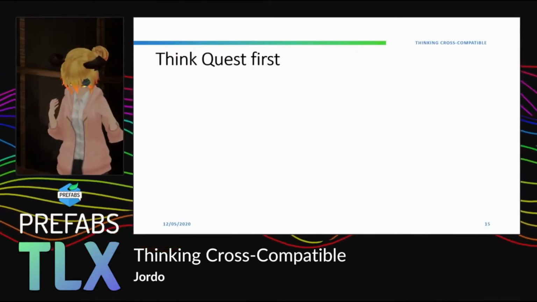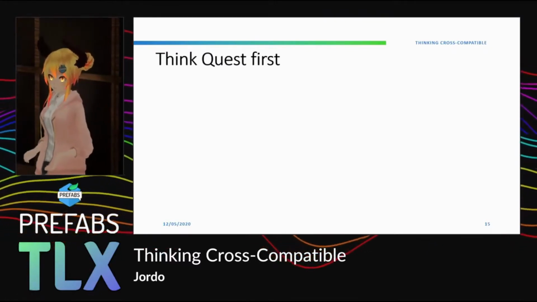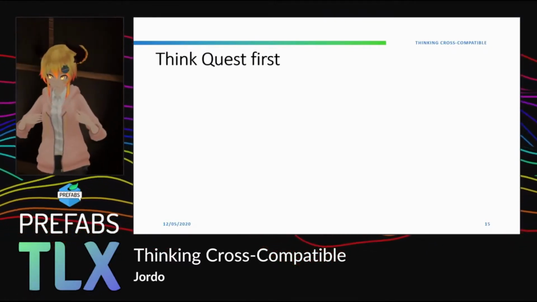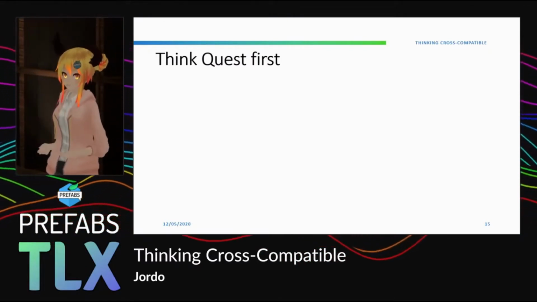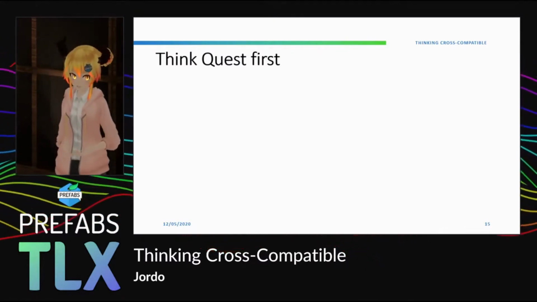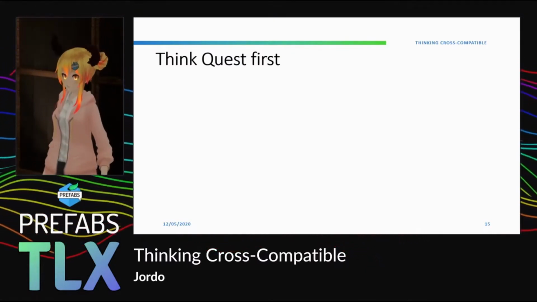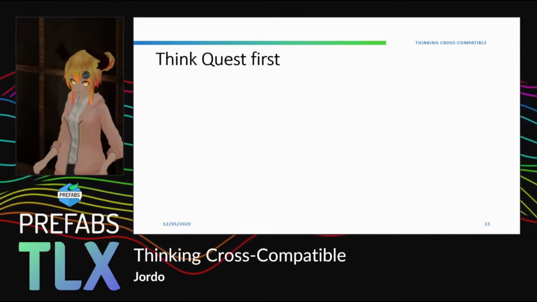Basically, it's a completely different way of thinking compared to making a normal world. You have all the requirements and constraints, so you really need to change the way you're thinking about how you approach the world. If you want to do a super wide open world, you're going to have to do a lot of thinking to get that working on Quest.